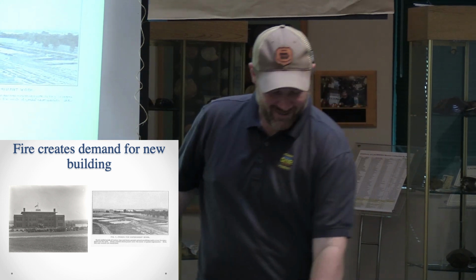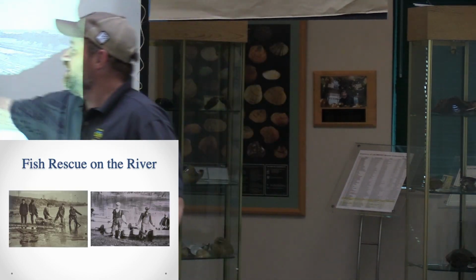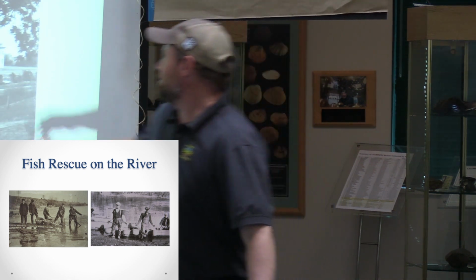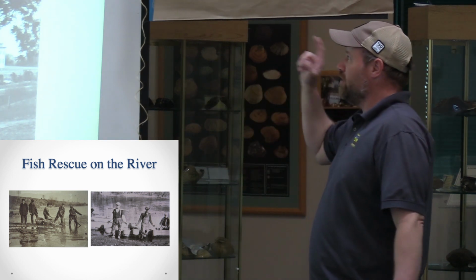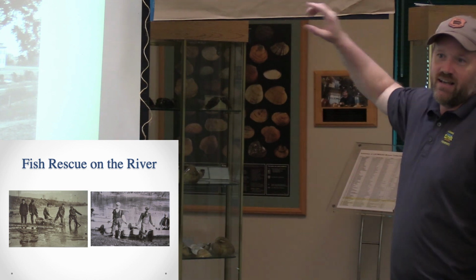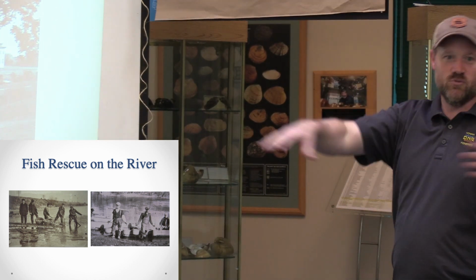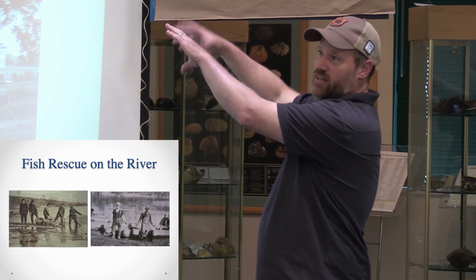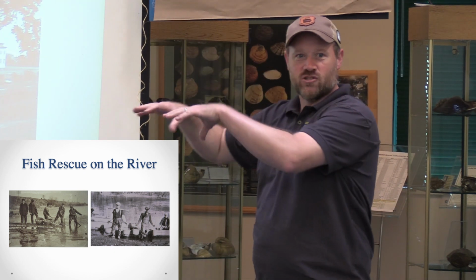Lost all that research. And so they put a new building up. It's right there already. This one was brick. The original one was actually stucco. And we still have an original building here, one left. And it's right up there. When you leave here tonight, you'll see it, the original barn that they had here. So they would have the horses in there to actually move all the fish around and do some of the work around here. And then there's 2 ponds over there beneath the barn. And that was actually pasture for the horses.